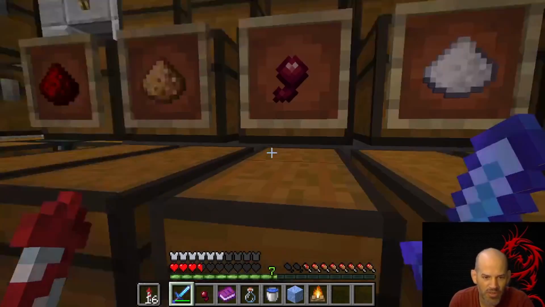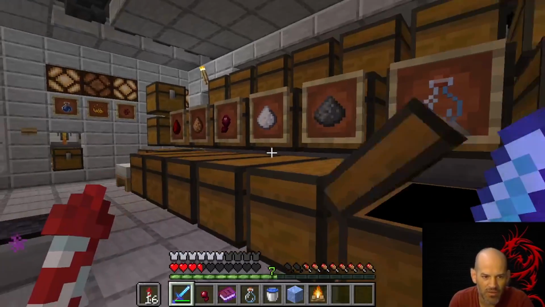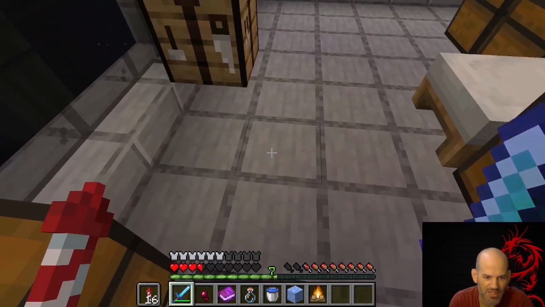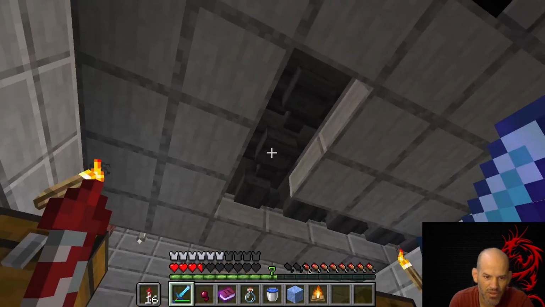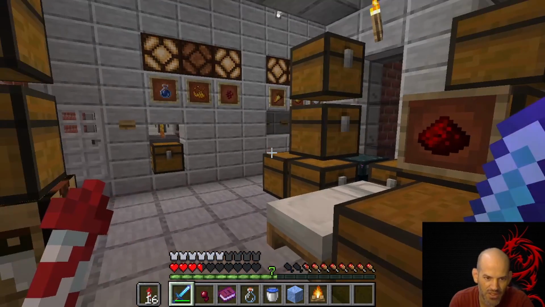Okay, so this is my witch farm. This is where all the drops end up. So you can see, yeah, no one's been over here for a while. It's been cleared out. So basically, to activate the farm, you need to be standing on here. And then the witches will come up this tube. They'll die over here. And then all their drops will end up in the chests.